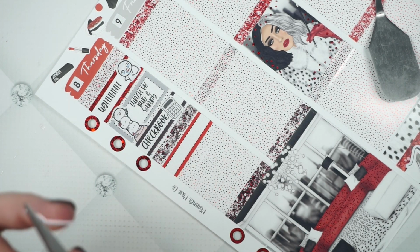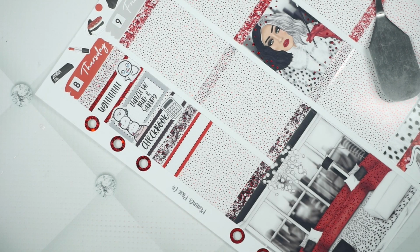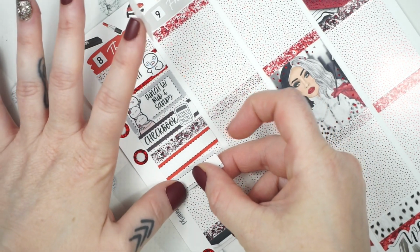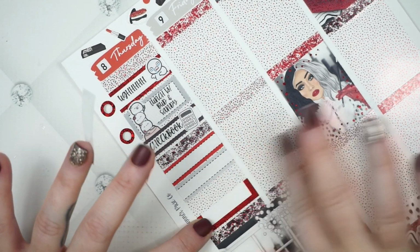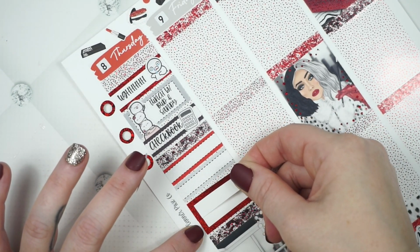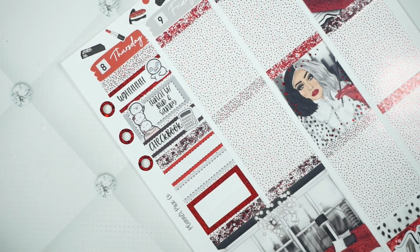Normally when I order groceries and have to order a bunch of supplies and stuff, I do the checkbook just to make sure and see where we're at, so as not to spend too much. Okay, here we go. Let's put this one in here. We'll put it a little bit closer than usual. And then we'll just stack these on top of each other. And that'll be fine. There we go. That works. Sticker surgery to save the day.